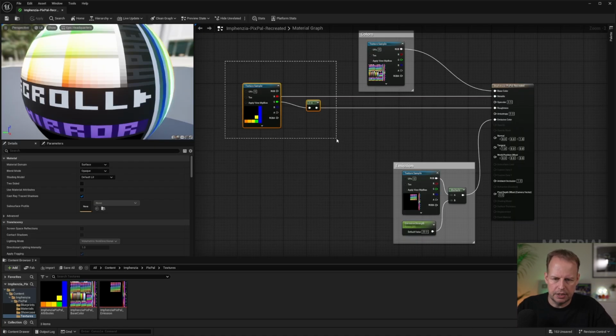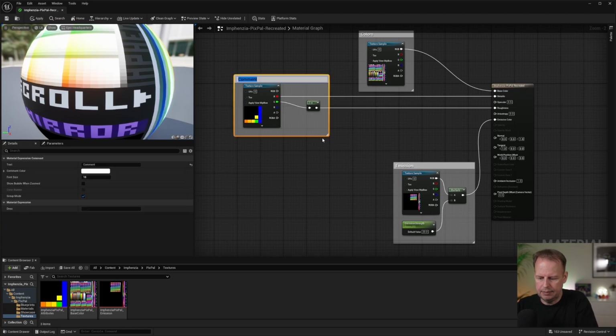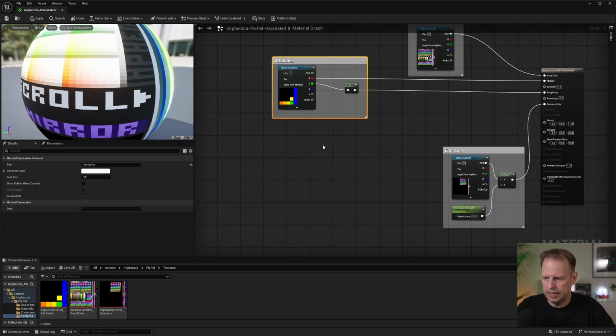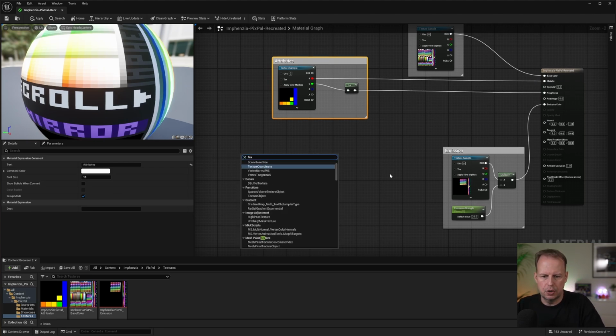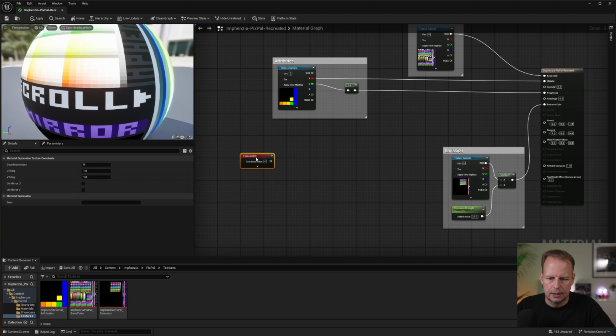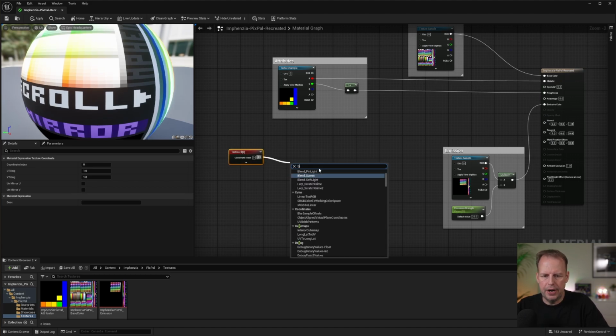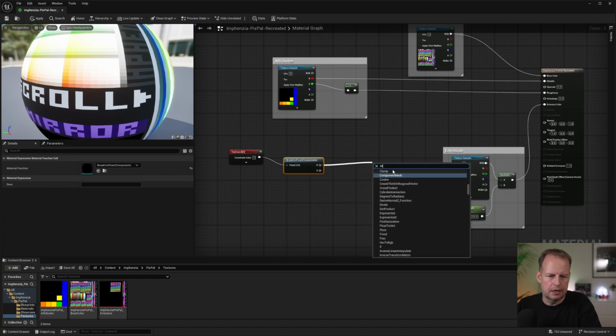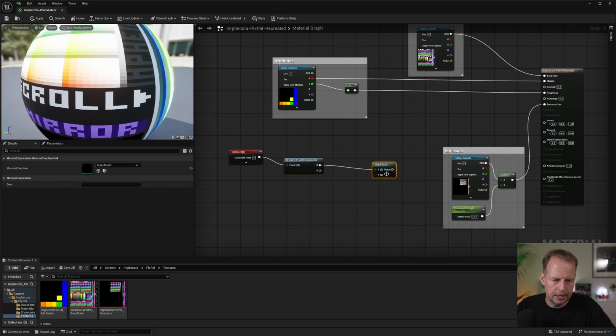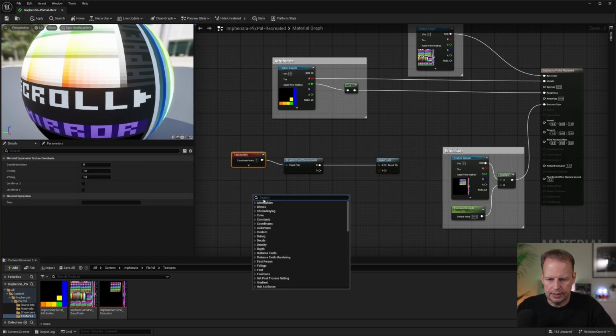I'm going to tidy this up. So I'll select these and press C, and let's name this one attributes. And now it's time to do the animated colors. So I'm going to right click here and let's search for texture coordinate. And we're going to take this one and break it out to 2 float components. And then I'm going to make a float 2 again. So this R value is just getting plugged straight across, but we need to do something for the animation if you remember. So I'm going to create a time node here.